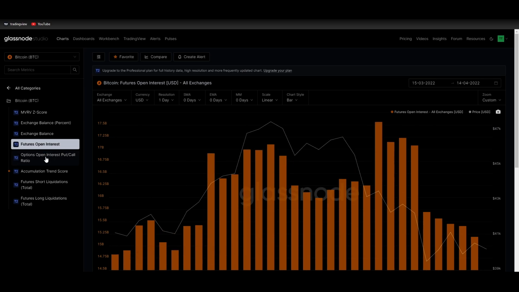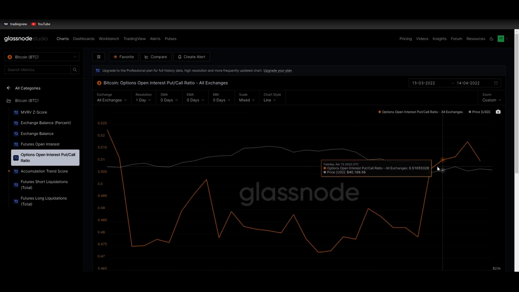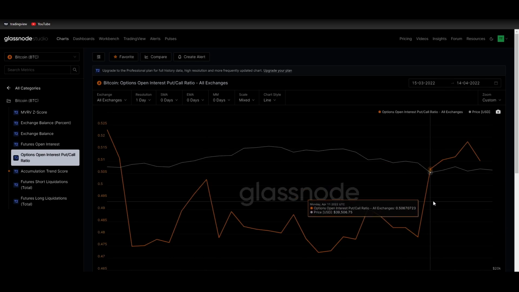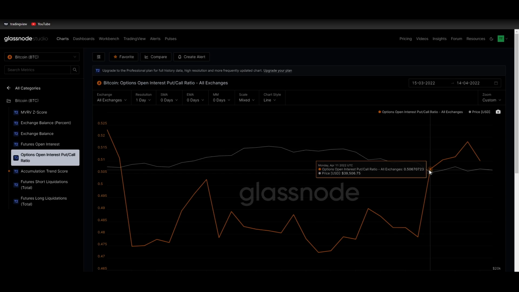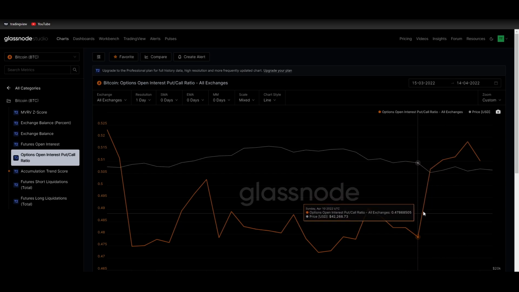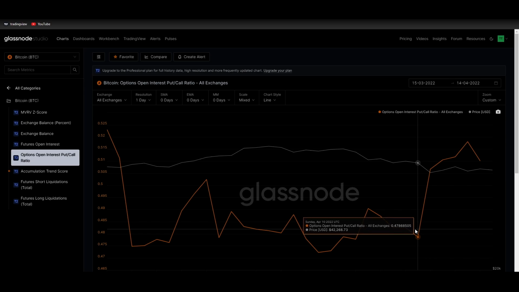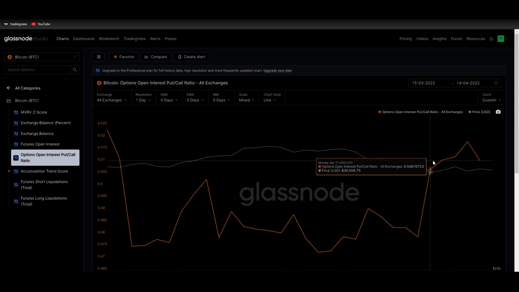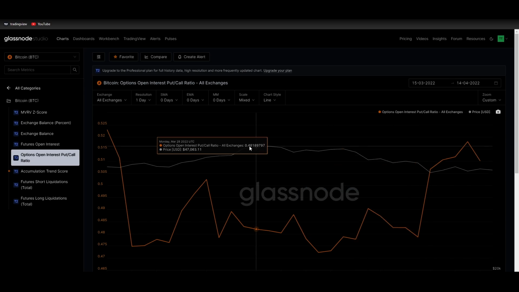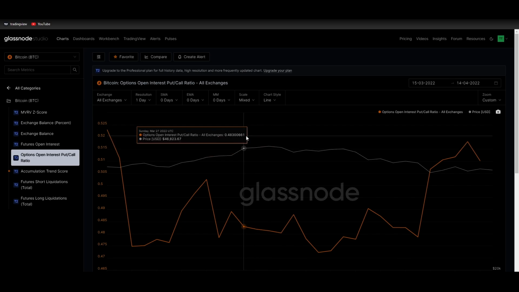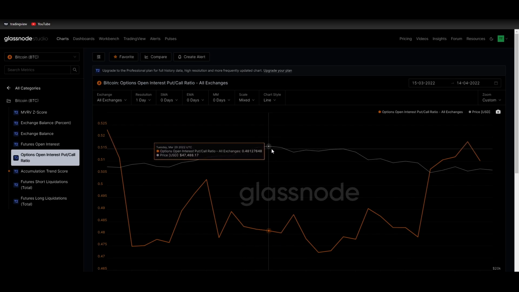And here is the open interest put to call ratio. This spikes whenever puts are being accumulated. And even though the market's on the low right now, look at the spike in the puts. Now, the reason we're seeing this spike in puts, even though price is lower, is because typically you will see spikes in puts at the high ends of the markets. So like where the markets turn around, that's typically where you see a spike in puts.